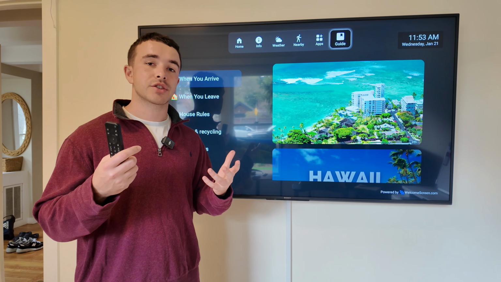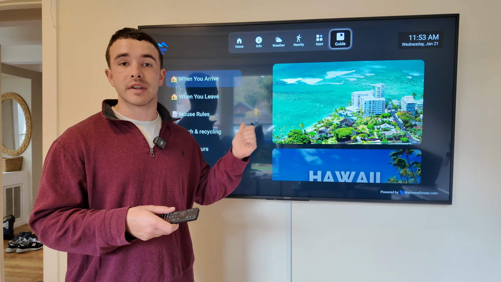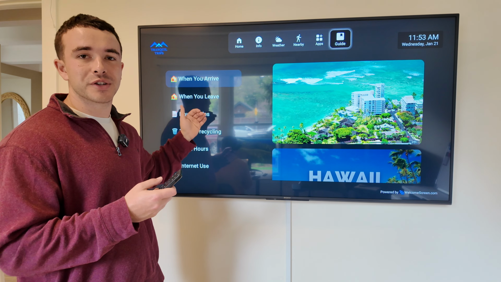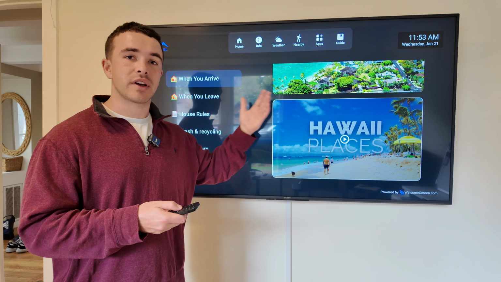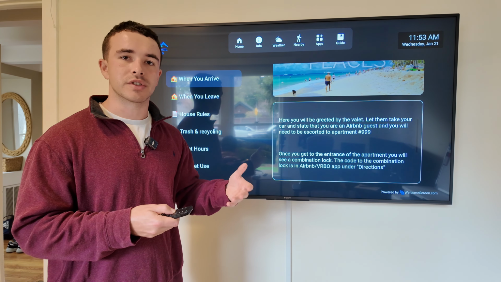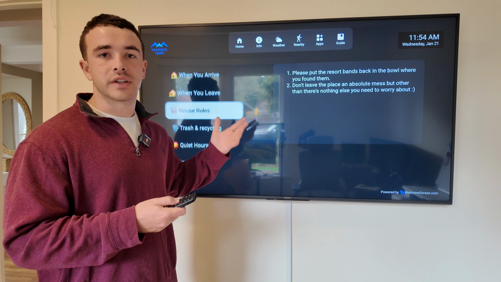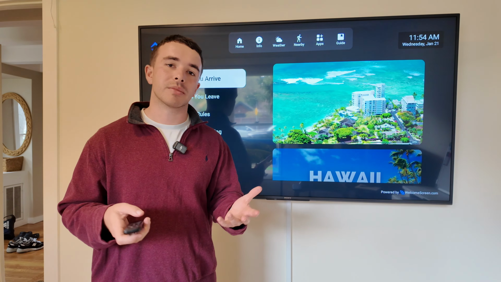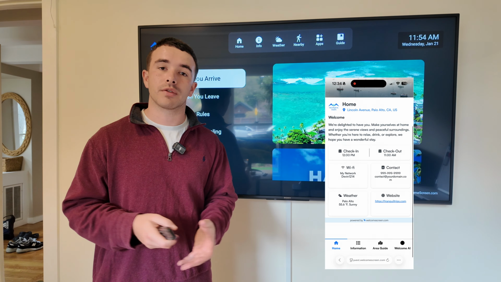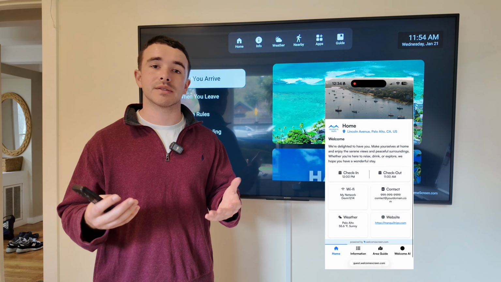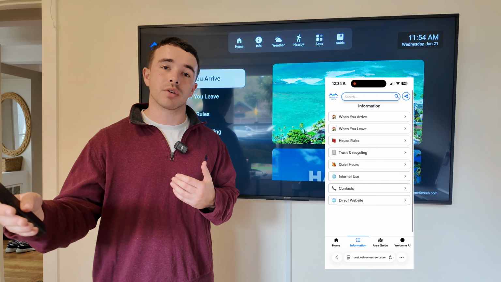And so finally, this is actually a really cool one. You can put your guidebook on the TV. So as you can see, I have my different categories here. Sorry for the sun glare, it's a little hard to see. But you can have images, you can have explainer videos, you can have text showing them what to do for check-in, you can have checkout, you can have house rules. You can make it as simple or as complicated as you'd like, but it's right there on your TV for your guest convenience. We do also offer a mobile guidebook that takes the experience to the next level, which will help you prepare your guests before they even arrive at your property.